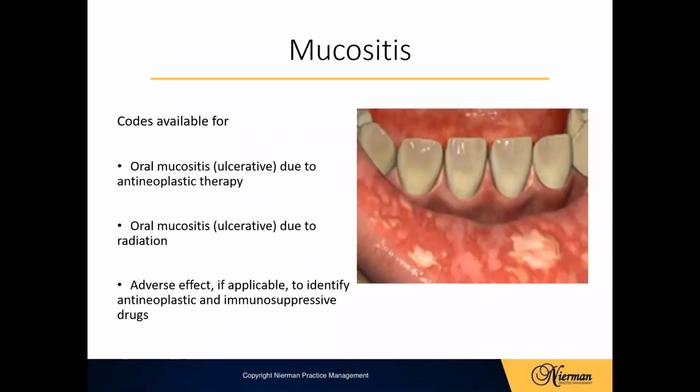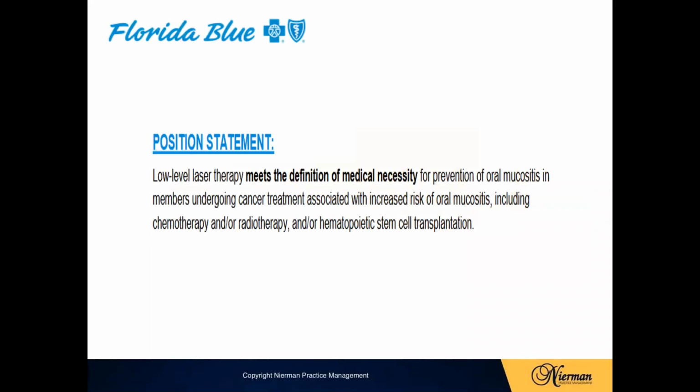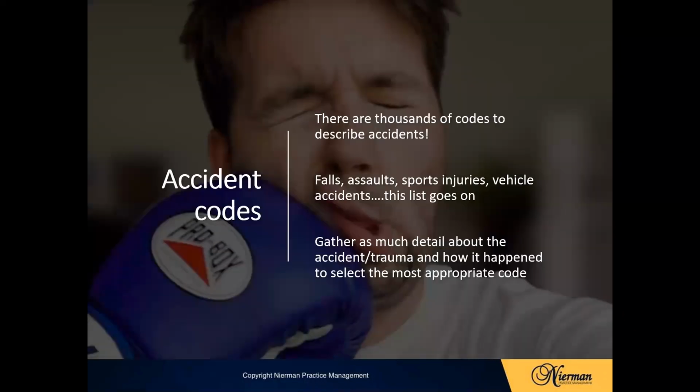Now, as we mentioned, we are seeing some insurance companies pay for mucositis if the patient had radiation, anti-neoplastic therapy, and chemotherapy. So there are opportunities for that as well with medical. In fact, this particular policy says the laser therapy meets the definition of medical necessity for prevention of mucositis or treatment of it in members undergoing chemotherapy and/or radiotherapy. Okay, so we're starting to see some great progress.